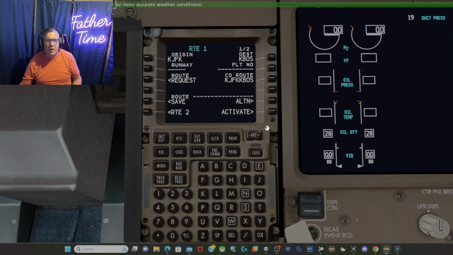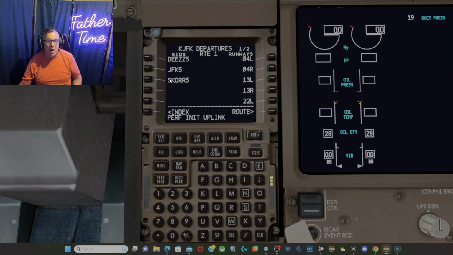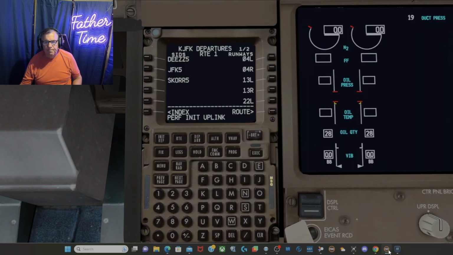777 on P3D. Hopefully it comes to Microsoft Flight Simulator within the year or so. All right, there it is. Now, it's KJFK to Boston, should be over Merit. It's Merit, but the Roebuck arrival. Let's go back to SimBrief, and it thinks we're going to go Boston runway 4 right. Taking off Kennedy 31 left, Roebuck 3 arrival, Boston 4 right. So that's what we're going to plan on.